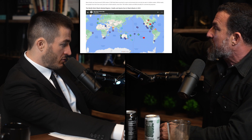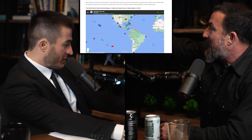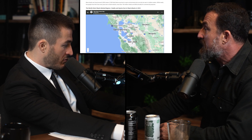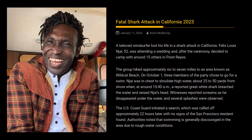If you zoom into North America, particularly Northern California — this is really tragic — there was a 50-year-old male in chest-high water, 25 to 50 yards from shore. Three members of the party chose to go in. A great white breached the water, seized his head, and that was it. So it does happen. It's very infrequent — if you don't go in the ocean, it's a very, very low probability.